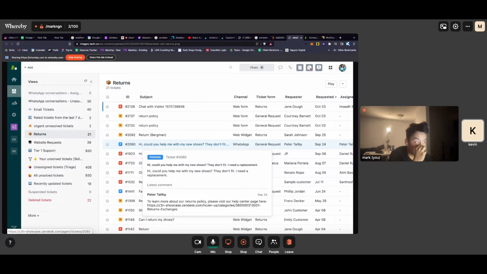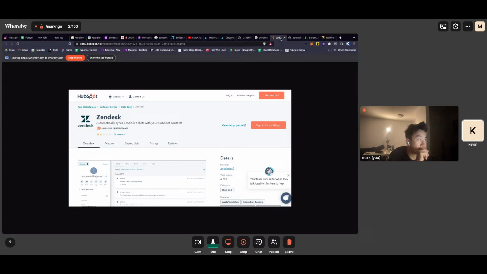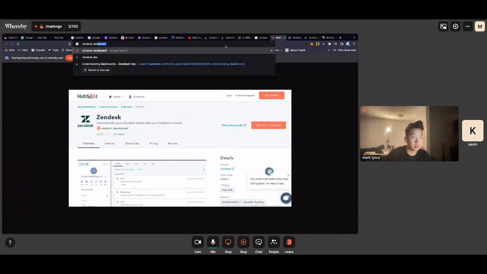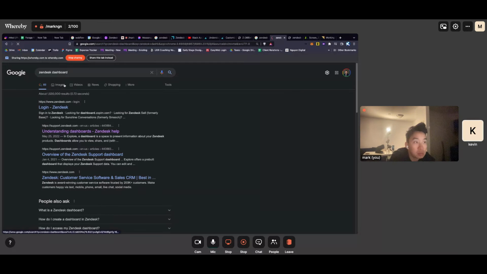With analytics, you can essentially create your own dashboard to see everything. I think that's what it's called, a Zendesk dashboard. You can create a dashboard where you can have different analytics.